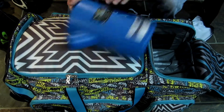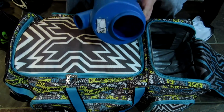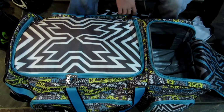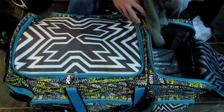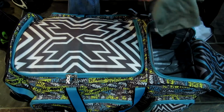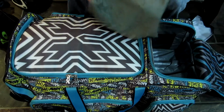My paintball caddy. Everyone needs one of these. If you don't have a caddy, get one. This will save your life. This will save you like a good case of paint every month if you play every single day or weekend. And then microfiber. This is what I like to clean the inside of my guns with, as you guys can tell. This one's my dirty one, and then my clean one is on the inside.